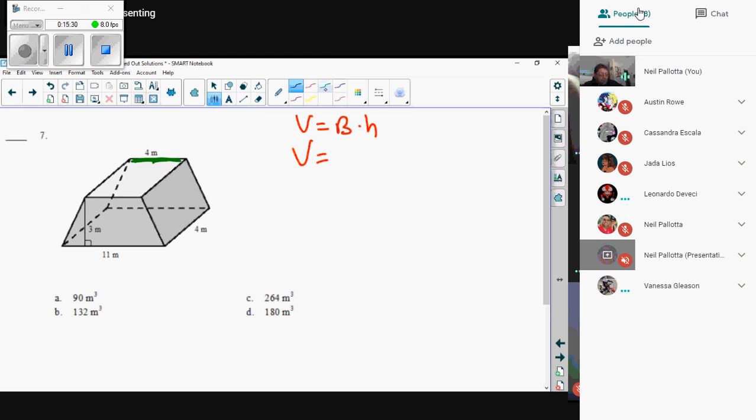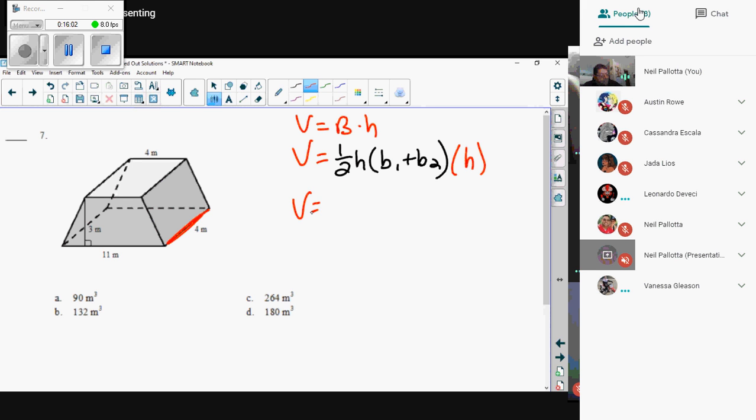Let's learn to use the formula, okay? So the formula for the area of the trapezoid, you guys will remember it. Hopefully it looks like this: 1/2 of the height times B1 plus B2. That's the formula for the area of that entire trapezoid, right? And then we'd have to multiply by the height of the prism. We've got to have that other h there.